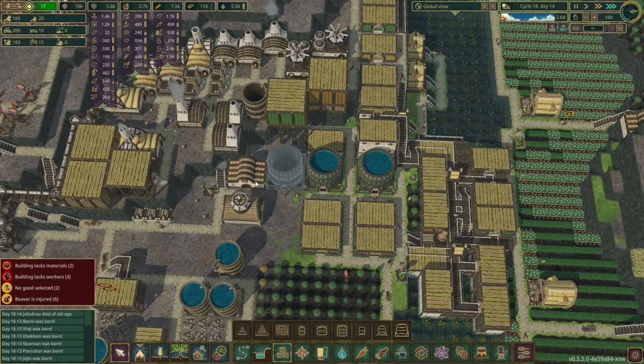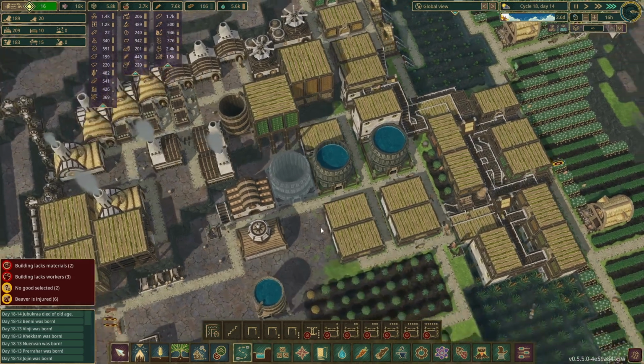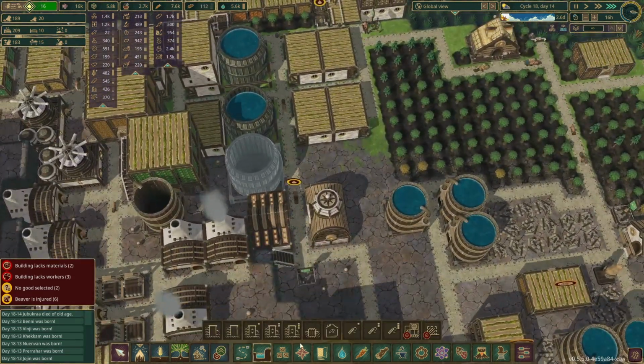All right, another water tank right there. This was always meant to be temporary. I'm thinking we do another double home thing here.